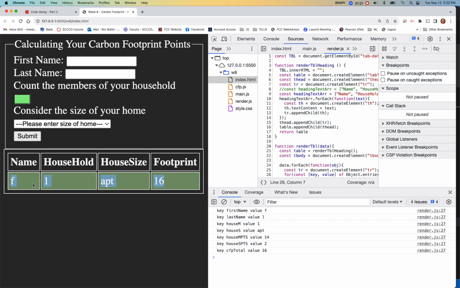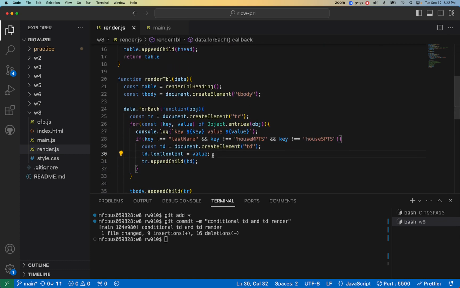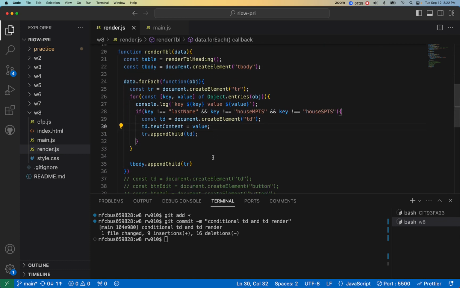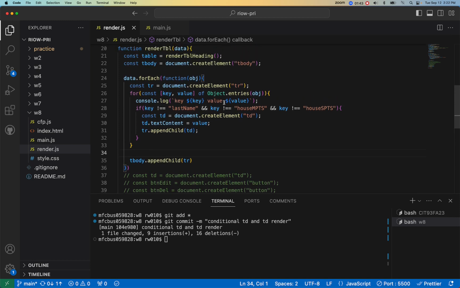So when we're coding this, we have to think about where we're creating our TDs and our TRs, so our rows and our columns. Because in this case, remember, this happens once we finish iterating over the object.